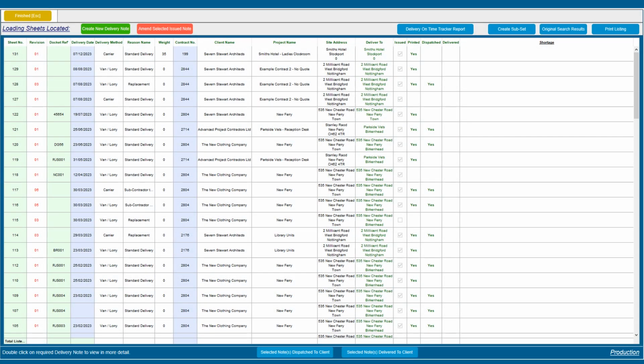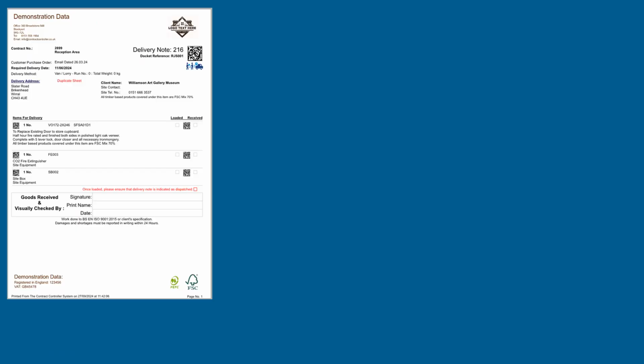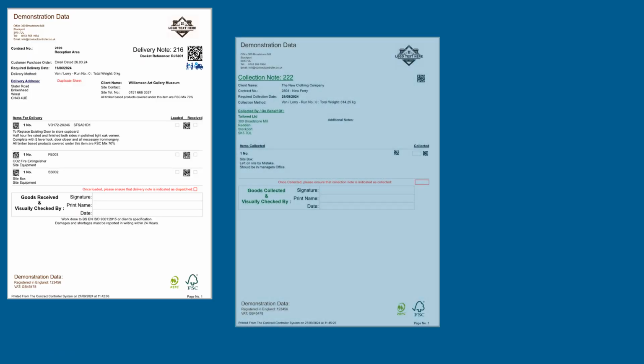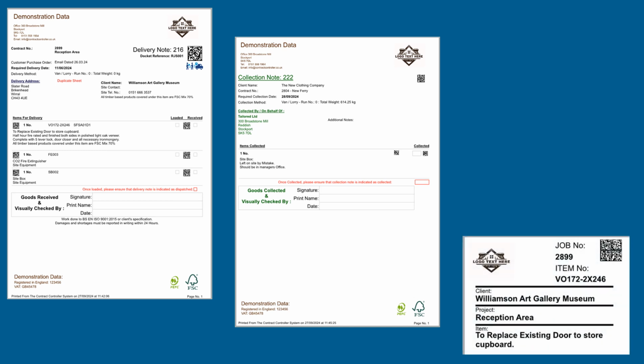When forming the delivery note, with the production code being entered, the system will be able to display the area that the item has been recorded as stored in, making for easy location of items. With the facility to produce packing labels and delivery notes, a clear and professional image is given to the client or site workers on receipt of the items.